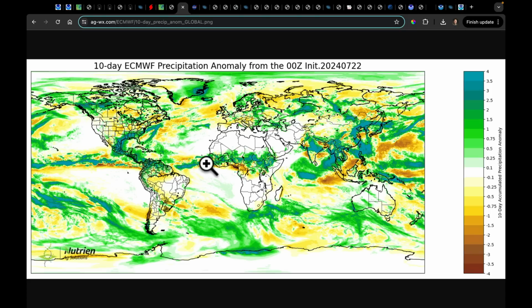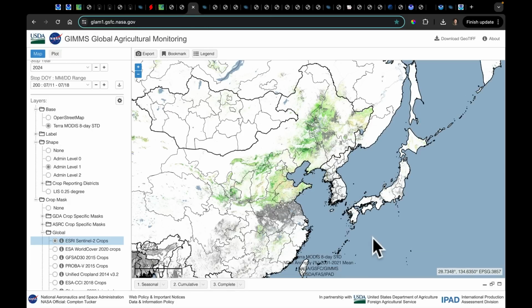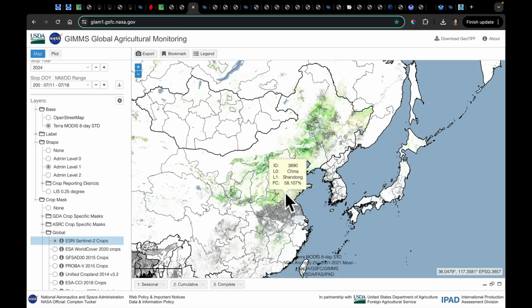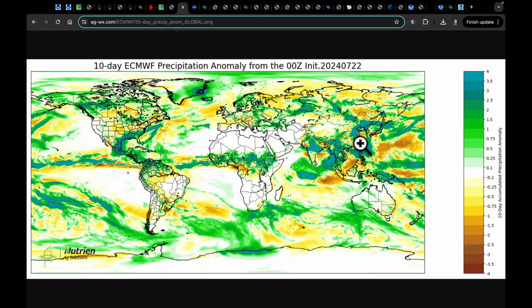And before I talk about some other places around the world here, I want to just show you that if you look at an NDVI map of where they have crop in this part of China. So remember that the tropical system is going to come in like this, likely at typhoon strength, and leave. It's going to hit, for example, the Shandong province, which lately has been extremely wet. It's going to hit the North China Plain here, the Manchurian Plain, delivering a lot of mid-season rainfall. In some cases, just go back to it again, this is more than 4 inches greater than average, and there's going to be some flooding here as a result.